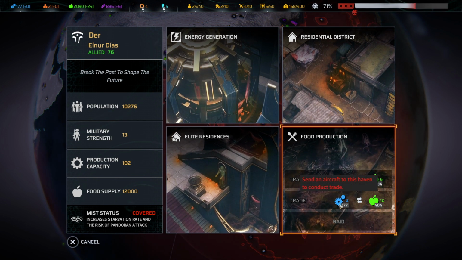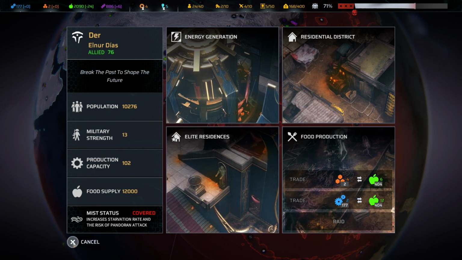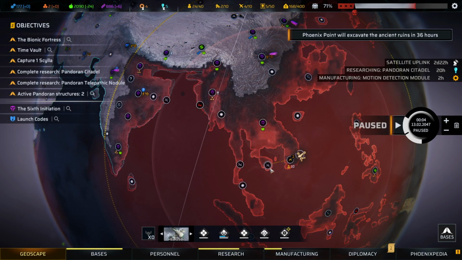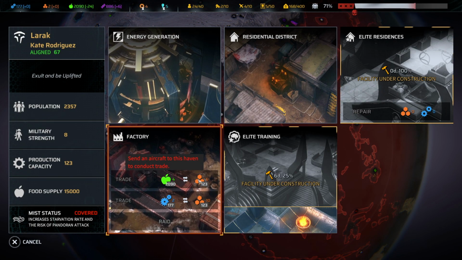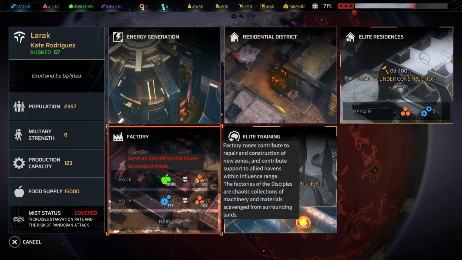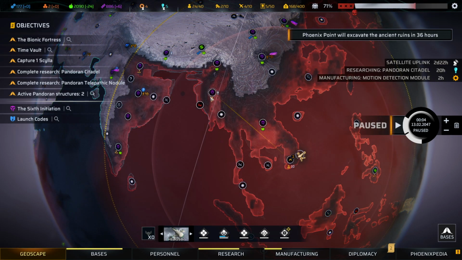Except I don't have a lot of this is trading for food, and we want to trade for materials. So I got to look at that a little different. So let's see about this haven. So we would be able to trade our food for some materials, and I think we'll do that as we head over to the lair. Let's get everybody promoted first.